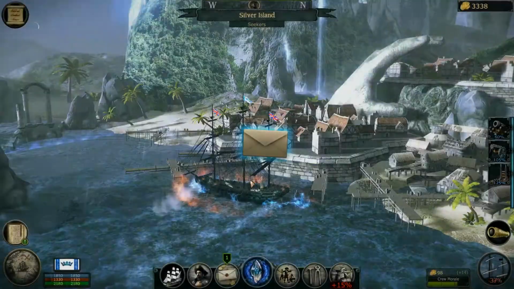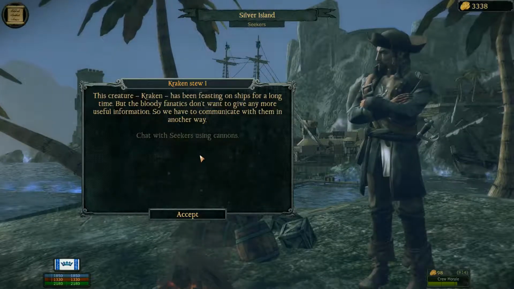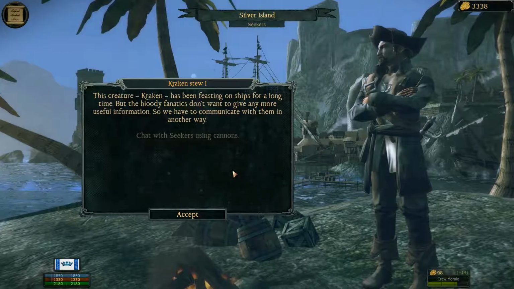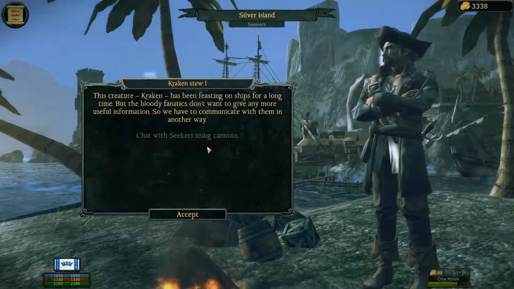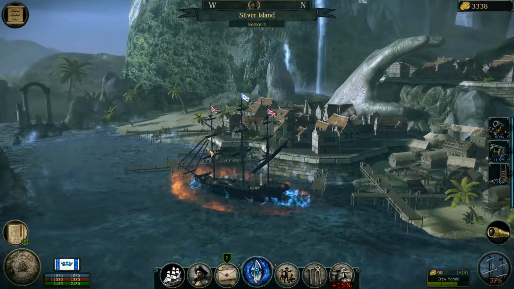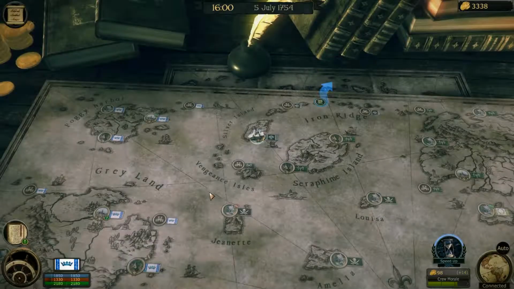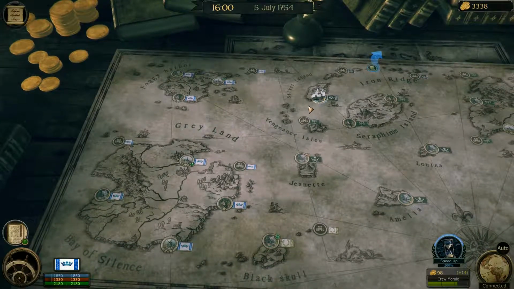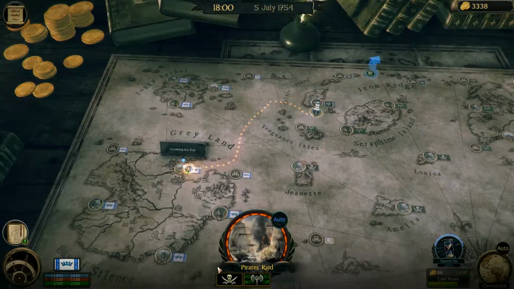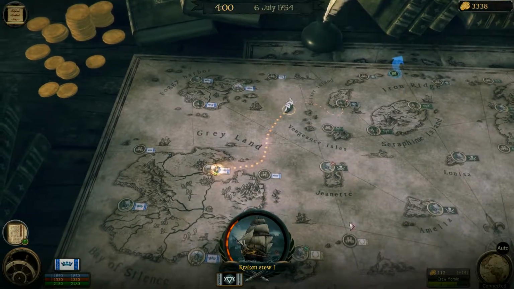What do the Seekers want? This creature, the Kraken, has been feasting on ships for a long time, but the bloody fanatics don't want to give any more useful information, so we have to communicate with them in another way. Chat with Seekers using cannons. Right. That doesn't seem the most effective thing to be doing. No one's ever spoken very well when it comes to small arms, let alone cannons. Cannons are big, you know what I mean?